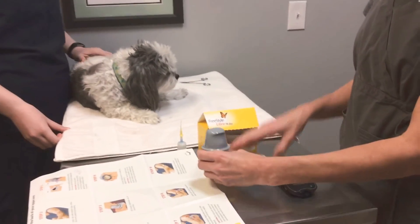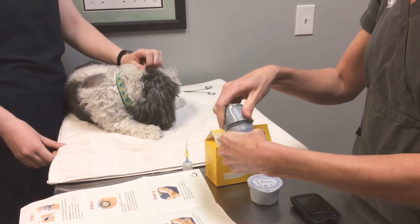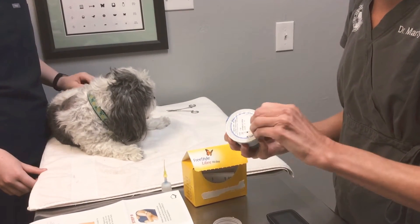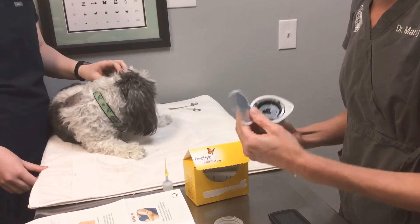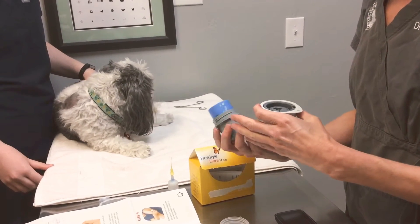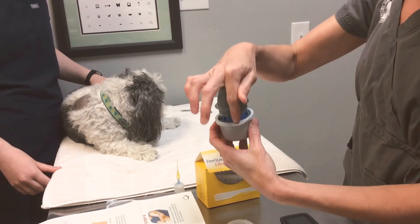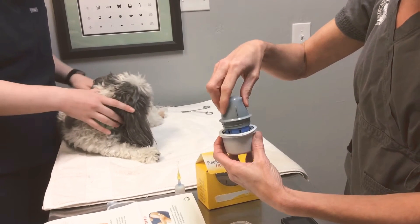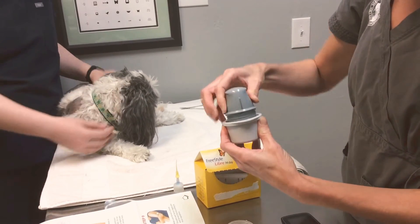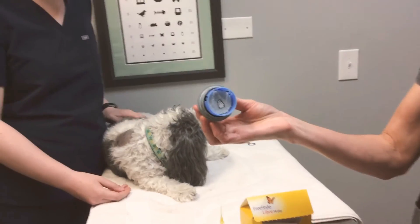When you open it, there'll be two pieces. This is the part that's going to allow you to place the glucometer — you unscrew it like that, and then we're going to open the actual glucometer. The instructions say to line up the dark line here, making sure that it lines up with the line on the glucometer. I'm going to go ahead and place it down and press down firmly. Then we pick it up like this, and the glucometer is now loaded.